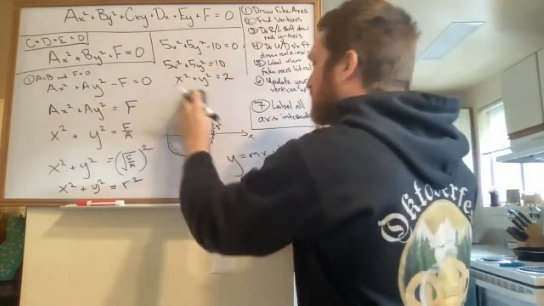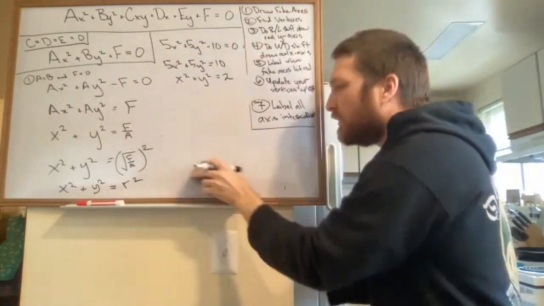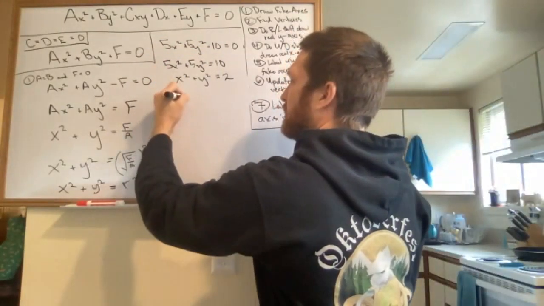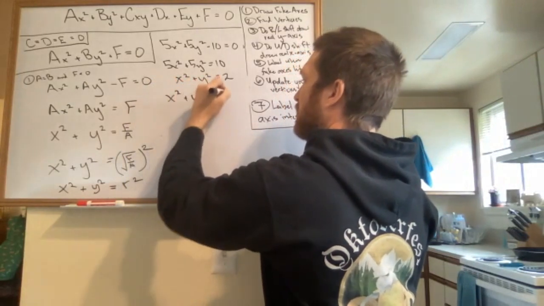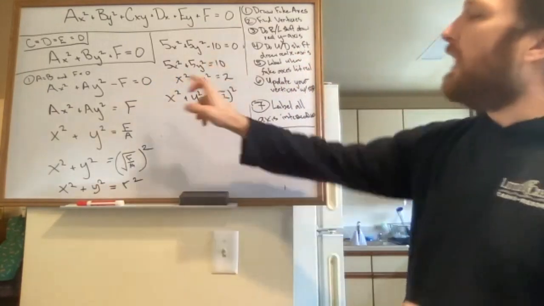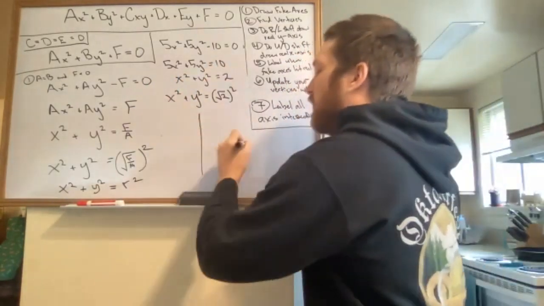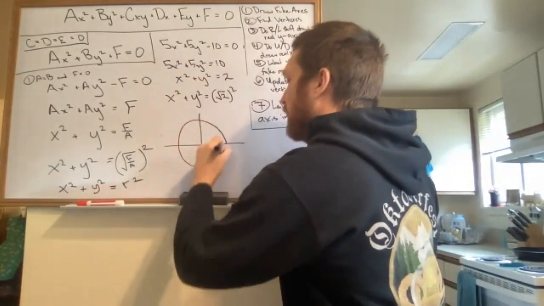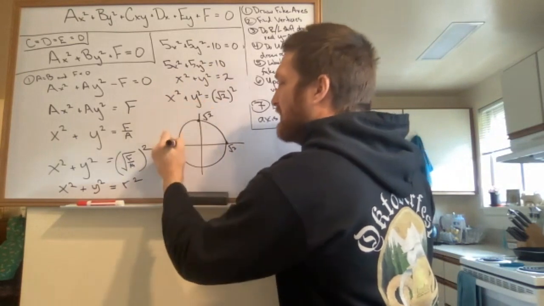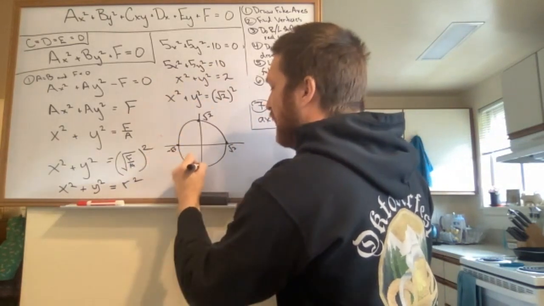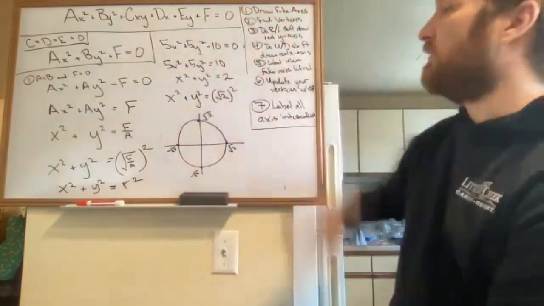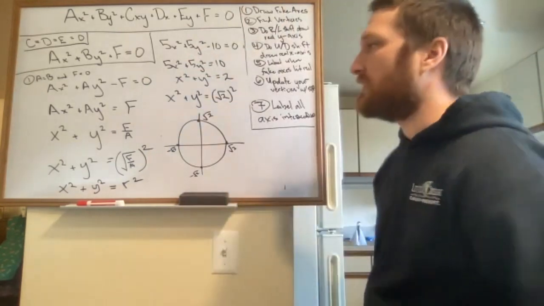Well, what's the radius of that circle? If I can rewrite it in the form that helps me out, I'll just say, y squared equals something squared. Take a square root of 2. It's a circle at the origin, and it has a radius of square root 2. And now I've graphed that thing, and my life is 10 times easier because I was able to graph the object that has this weird form. So that's the goal. That's the point of all of that.